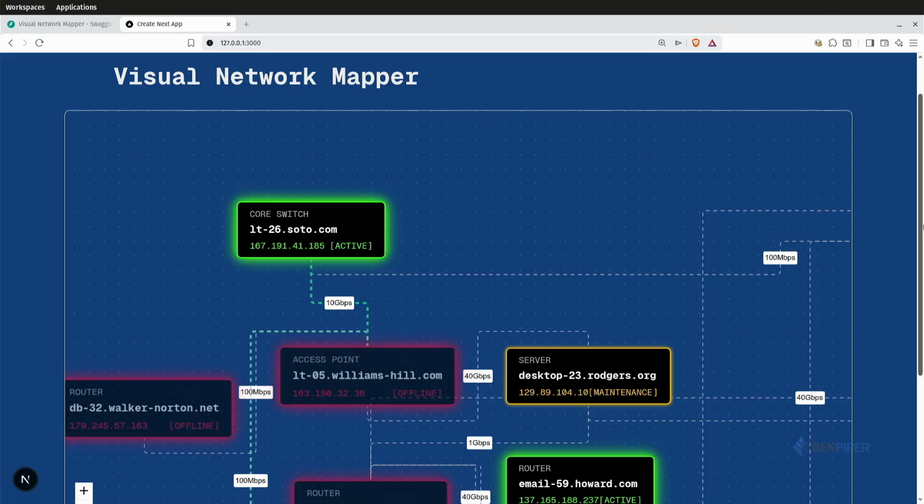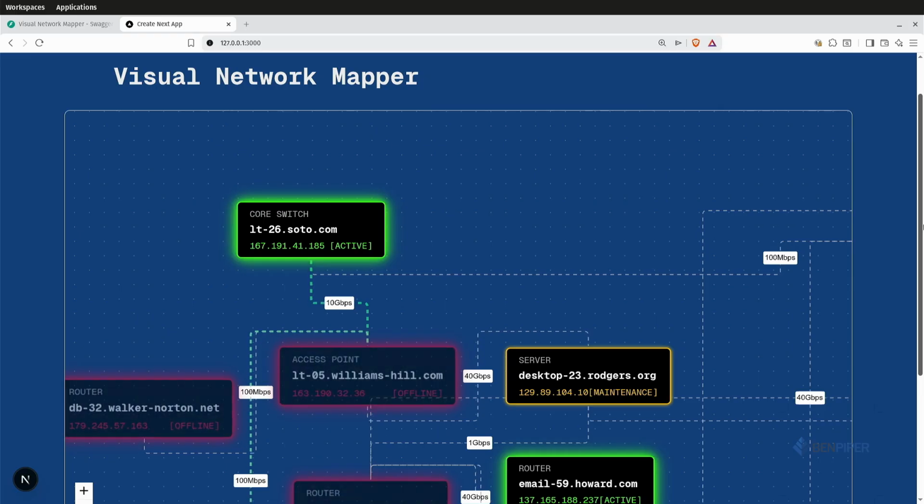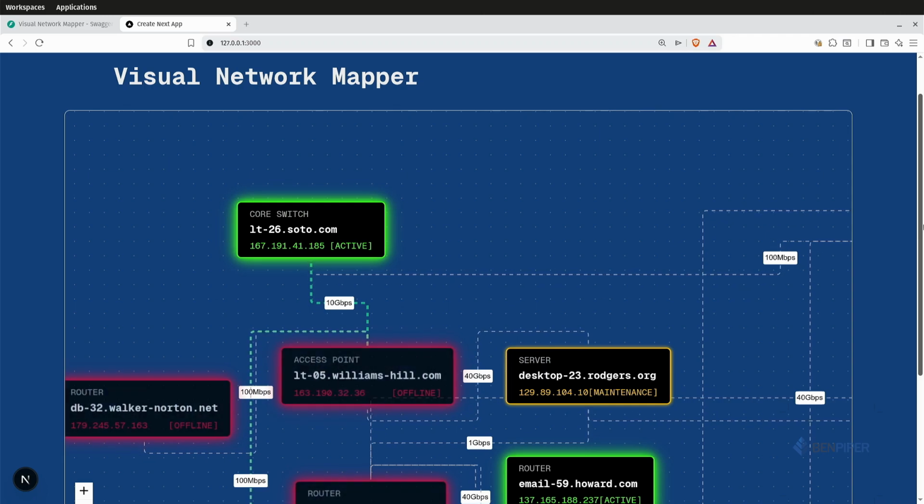So again, if I were going to do this again, I would be a little more explicit about the data modeling. I would be a little more explicit about exactly what I want the front end to look like. But the API, it pretty much nailed the API, all right? So it did a lot of the boring work for us, and now we have pretty much the starting point of what can be a professional visual network mapper, and again, I did this in less than 40 minutes.